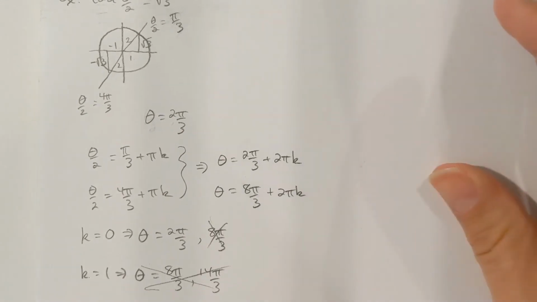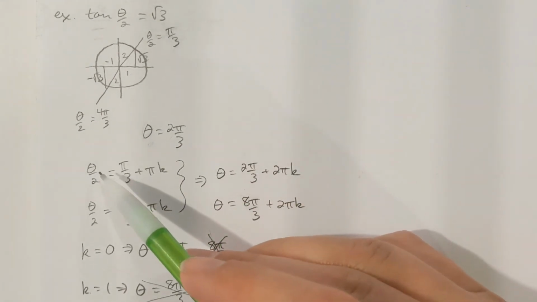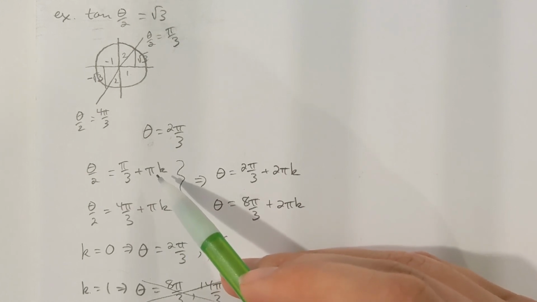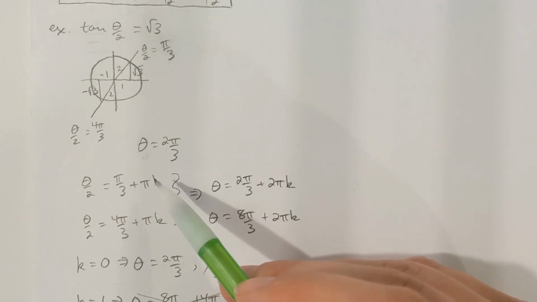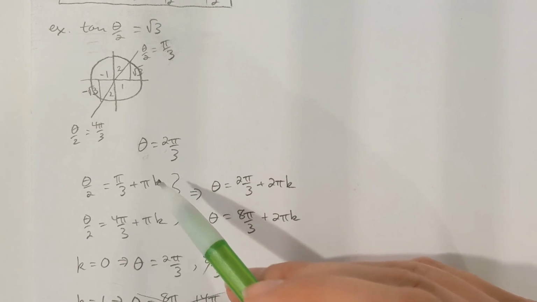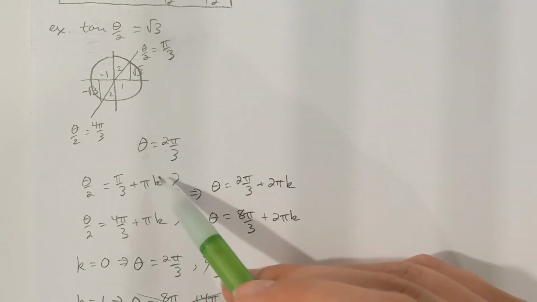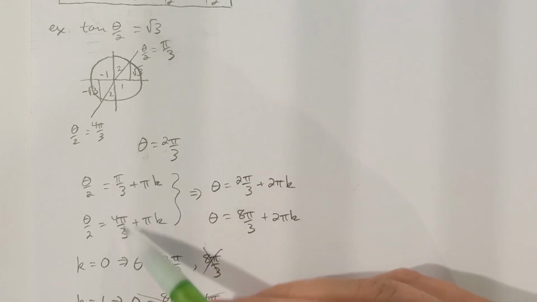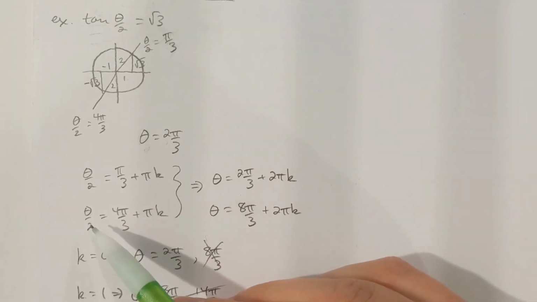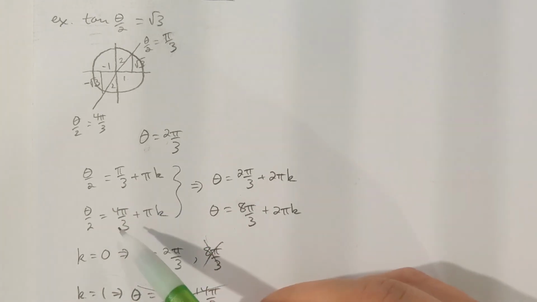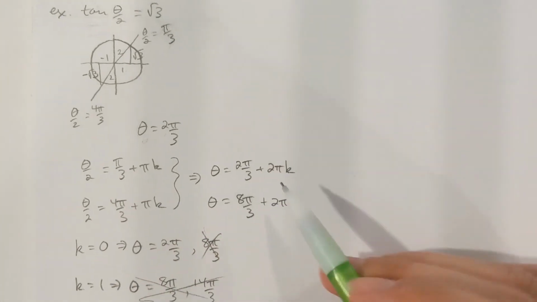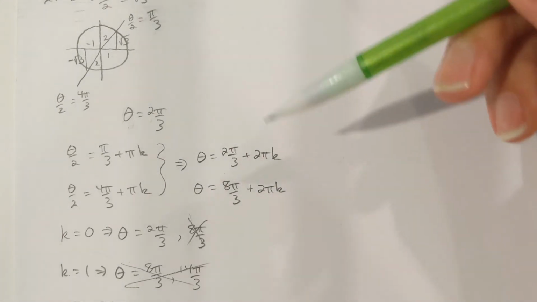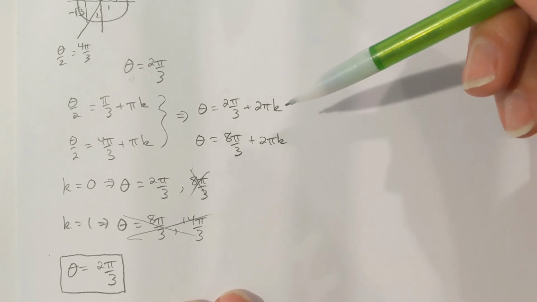Okay, and really anything of the form theta over 2 equal pi over 3 plus increments of pi. Remember that the tangent function is a periodic function, but the periodic factor is pi radians. So I'd want to add increments of pi to pi over 3, also add increments of pi to 4 pi over 3. If you multiply both sides of these equations by 2, then theta would be all alone. And so here's kind of the general form that we want to be using. And I want to be selecting some values of k now.